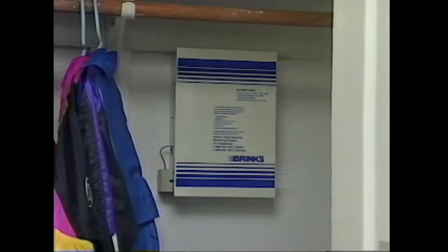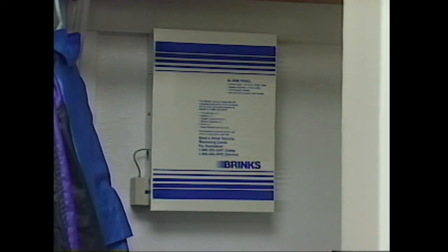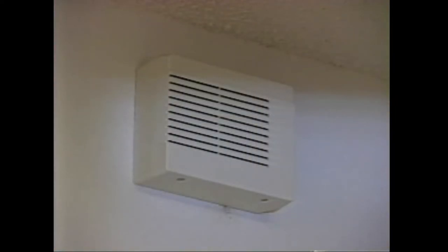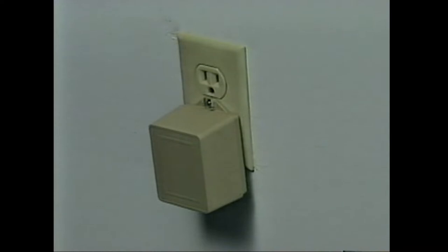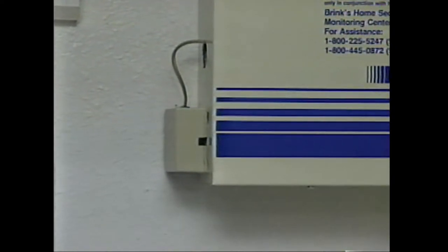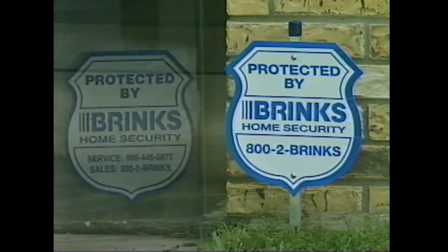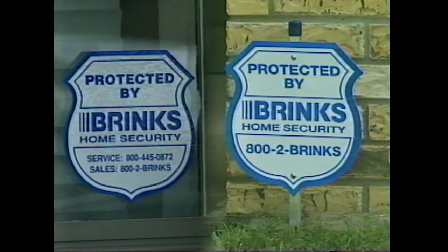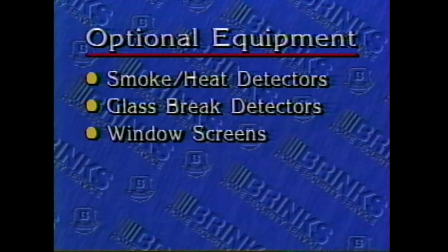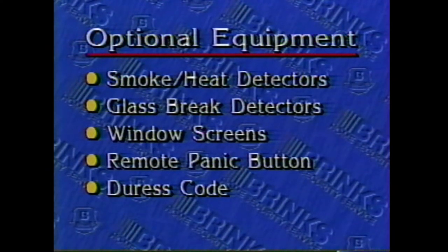The Brinks Home Security System is made up of several parts. The brain of the system is the master control panel. It's installed out of sight, usually in an isolated closet, and communicates with the Brinks Monitoring Center over your phone line. You also have a digital keypad where you operate the system's many functions: door and window sensors, a motion detector, an indoor siren which sounds when there is an alarm, a power transformer which connects the alarm system to the electricity in your home, an RJ block and dialer cable connection which connects the system to your telephone line, and a yard sign and window decals to warn that your home is protected by Brinks. Additionally, you may have optional equipment and features such as smoke and heat detectors, glass break detectors, window screens, a remote panic button, a duress code, and the line cut feature.